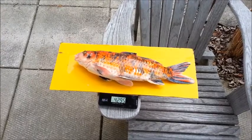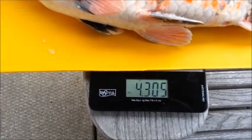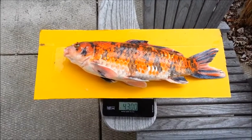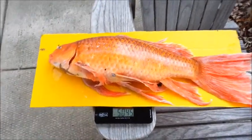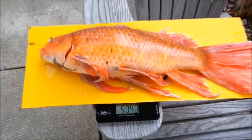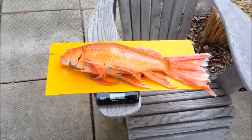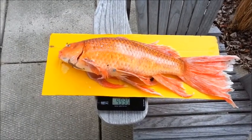Alright, this is the smallest one. The scale is measured in pounds, so it's 4.3 pounds for this smallest one. I actually figured the biggest one would be about that size. Okay, this is number two — this one's a male. This one weighs in at 5.04 pounds. And this is sitting on a chair, just to give you another idea of scale — one of these Adirondack chairs or Muskoka chairs, whatever you want to call it. These are big fish.